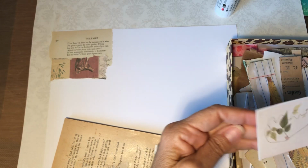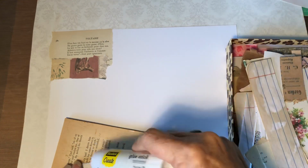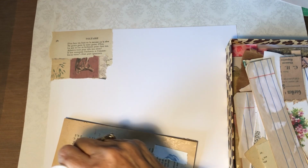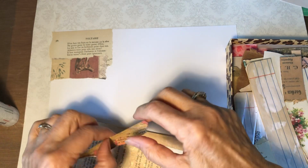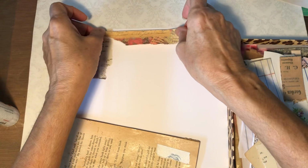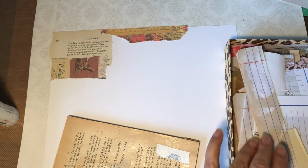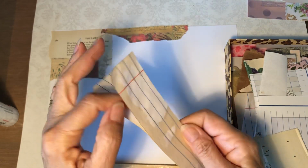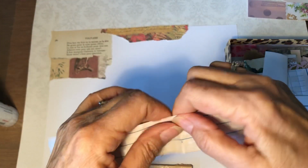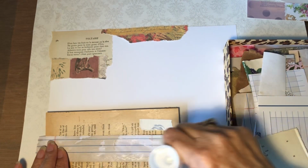So like I said, that's a little heavy. I don't want to put that on. That actually should go in the cardstock pile. I have a couple bins with just cardstock scraps. Yep, there's another one. Don't want that. This is some composition notebook paper that I coffee dyed. So let's use that. That was the next thing there.